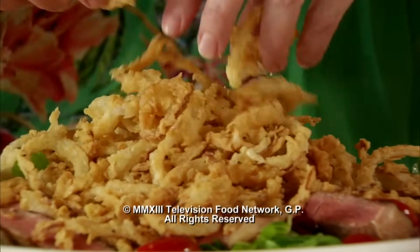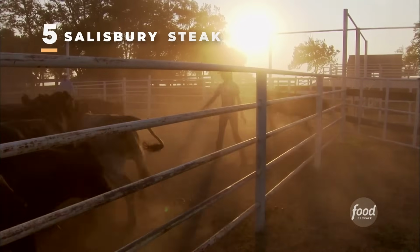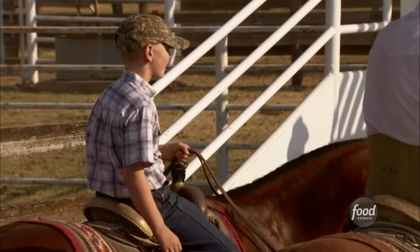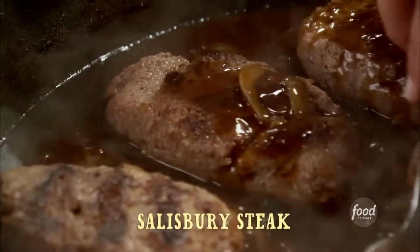This is so delicious. Lad and the kids have been up since 4 a.m. shipping cattle. It's long, dirty work, so as a treat, I'm rustling up a rib-sticking lunch of the kids' favorite dishes. For my little rancher Bryce, it's gotta be beef, so Salisbury steak in a tasty onion gravy seems like just the ticket.